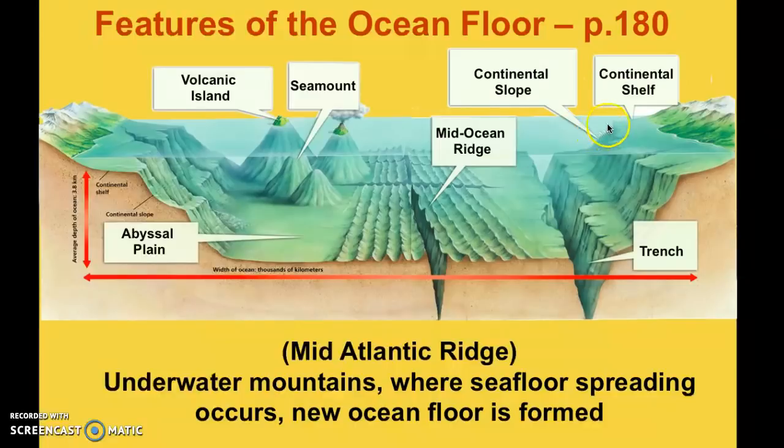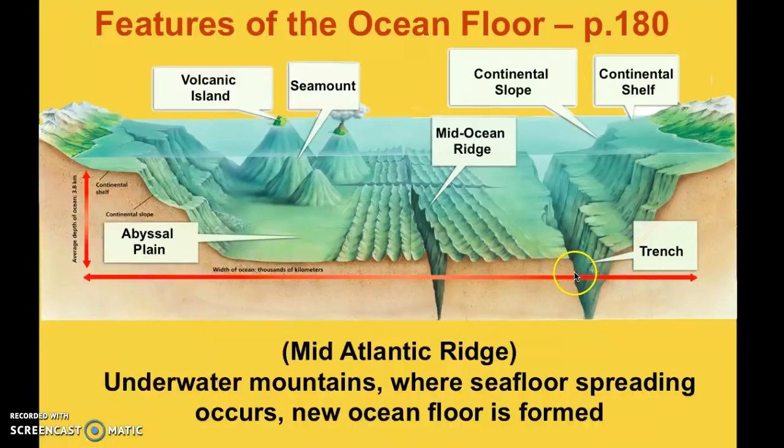And then the continental slope, I like to think of it as a ski slope if you've ever been skiing before. So the ski slope just dips downward just like the continental slope does here. It's a really quick drop off. And the continental shelf and continental slope are different from the Atlantic Ocean to the Pacific Ocean. So if you've ever been to the Pacific Ocean, like in California, then it has a really short continental shelf, and then it immediately drops off. So it doesn't have this area where it gets lower and lower and lower. It gets lower and then drops off. So the continental shelf is much shorter in the Pacific Ocean side.